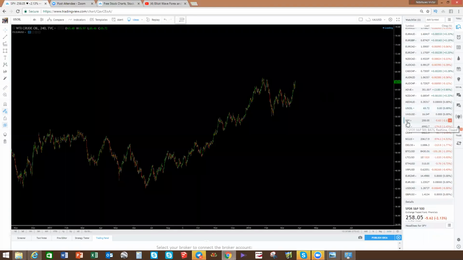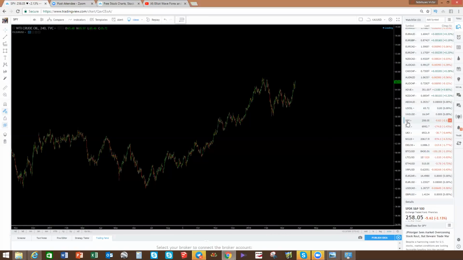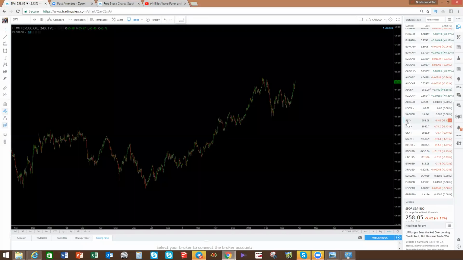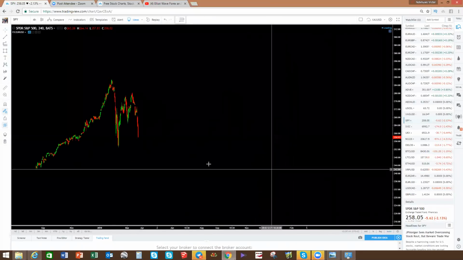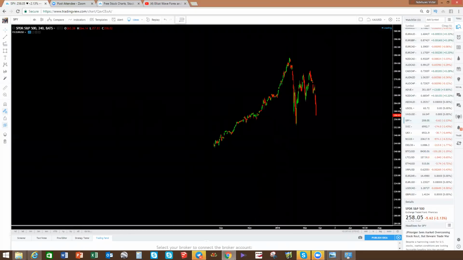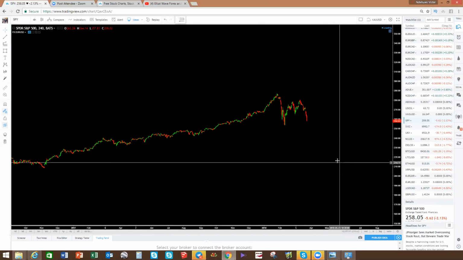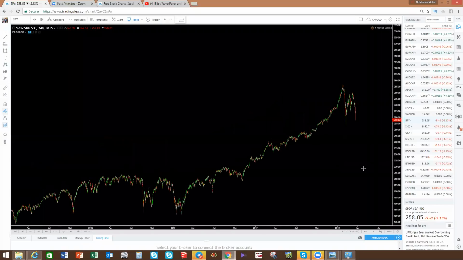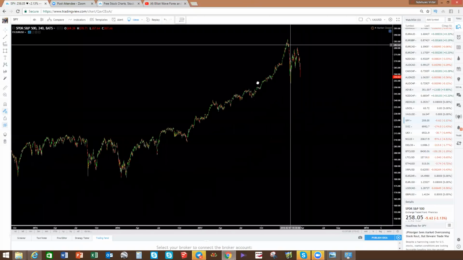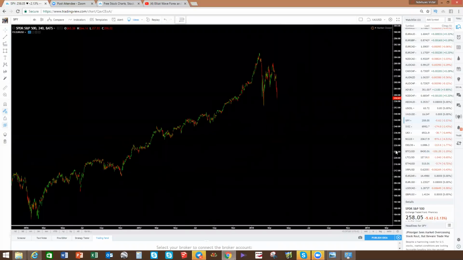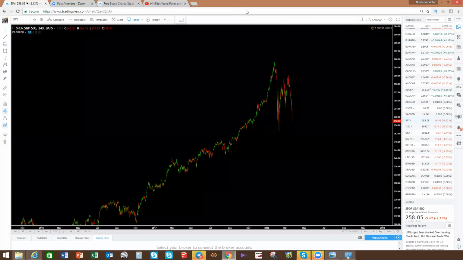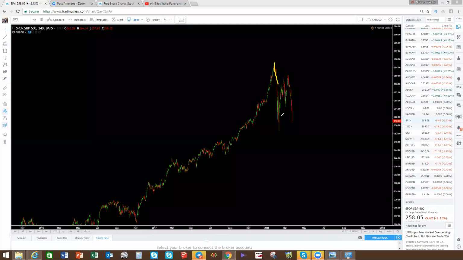SPY. If there's a better time to buy equities, it is now. Shares and indices, those equities and shares, it is now, because you hardly ever get things like this. This is rare, when you get a big correction on the indices like this. You see here, we started with a move down.